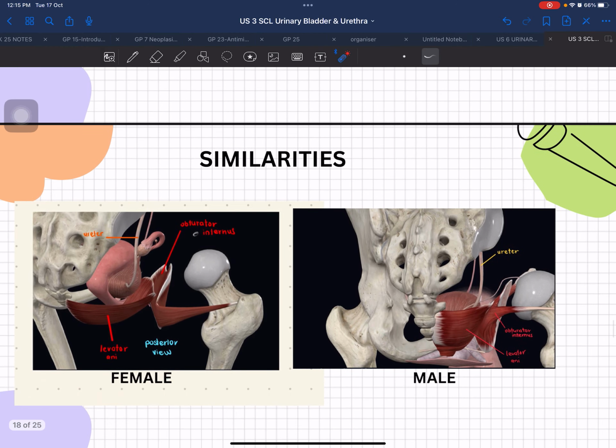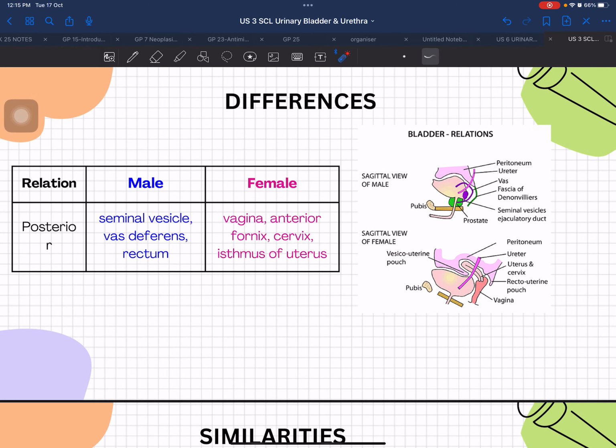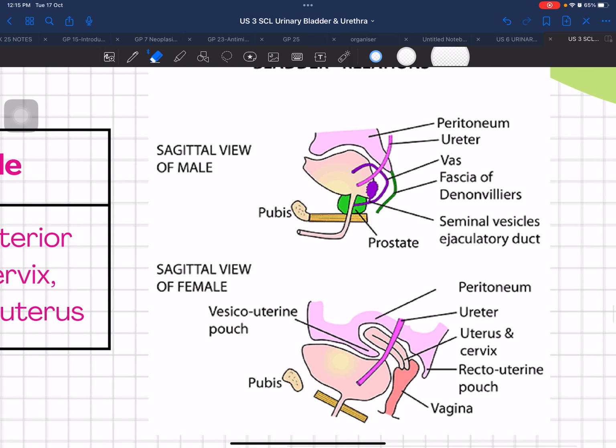Can you go back? Sorry. So which one is the seminal vesicle? Sorry? What do you mean? Seminal vesicle, which one? On the diagram on the right side. Is it labeling correctly or what is it? You are showing the duct or the vesicle? Which one is the vesicle? What does your vesicle look like?